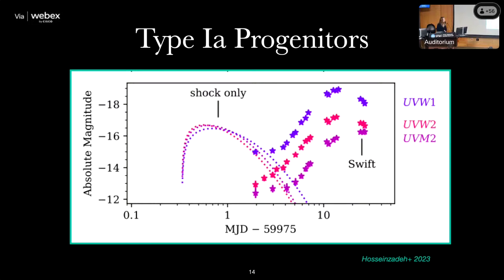So here are the best models that we could fit. This is for 2023 BEE. And you can see that they're over-predicting the flux, especially in the mid-UV and far UV. But we still do see this bump here in the UV, which could be indicating that maybe there's something wrong with our modeling, but this is maybe still a non-degenerate companion. But this is something that getting even earlier observations and knowing what is going on here would be really helpful to help fill this out. Often we have one, maybe two UV points that show this bump.